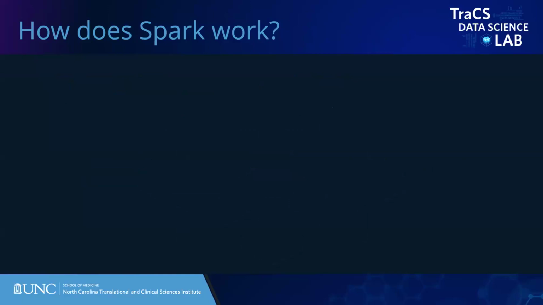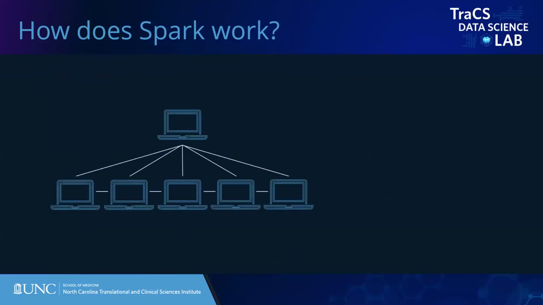So here's a more visual description of how this works with Spark. So you connect Spark to a cluster of computers or compute processes, and then one of those computers is going to act as the driver node for your cluster. The others will act as the worker nodes. So when you go to run your code in Spark, that will go down to the driver node. The driver node is then responsible for figuring out how that work can be distributed across all of the workers. And it will send out those instructions to the worker nodes.